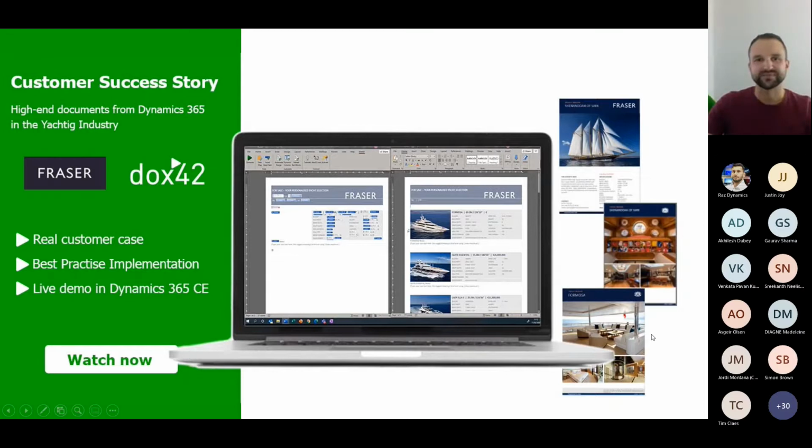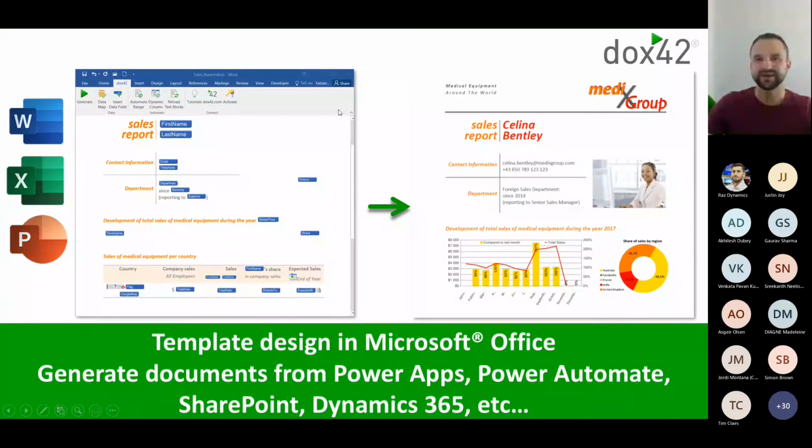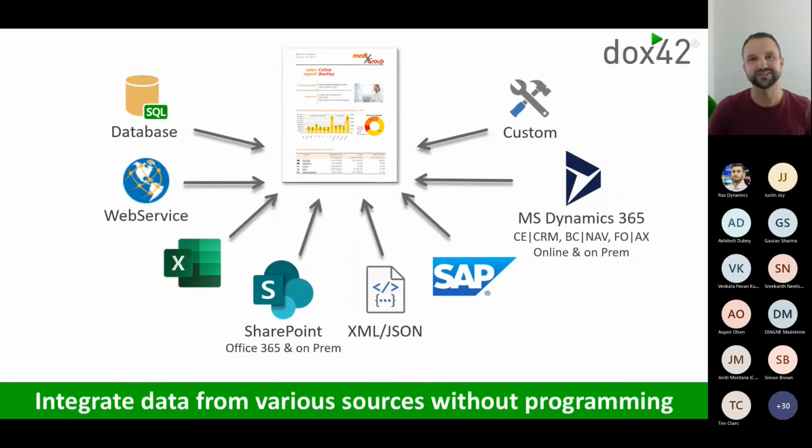Okay, in terms of having the design in Office, that's what you get basically. You have those blue fields that can come from any of the data sources we will see in a second, and they will, as I said, be server-side automated. So you call the service, you get the PDF, you get one PDF, or you get thousands of PDFs if you want to do them in bulk, or you want to do them as a single document. And they can become very complex, like the logic in it, but very individual in terms of having the right document for the right customer at the right time, and the business users not needing to worry about any of this.